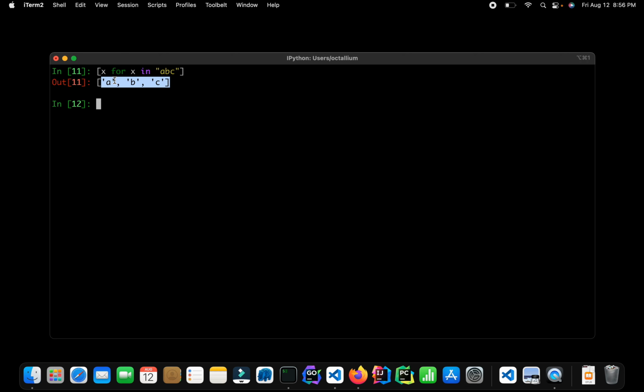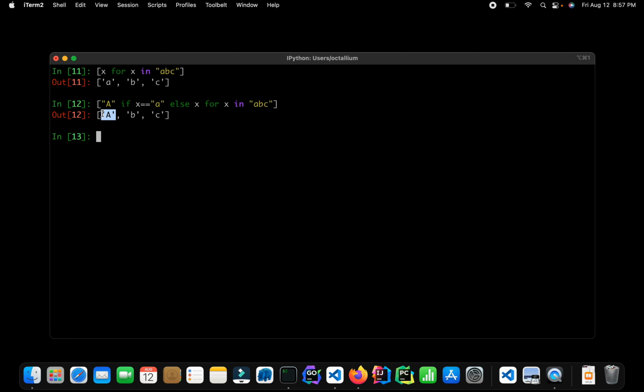Suppose whenever we get the lowercase a, at that time we would like to have an uppercase A. So let us see how we can do that by using our list comprehensions. I can say I want capital A if my x is the lowercase a, else I want to have the element as it is for x inside my string of A, B and C. Let me close my bracket and let us see what kind of output we are getting. So here you can see that we have an uppercase A.